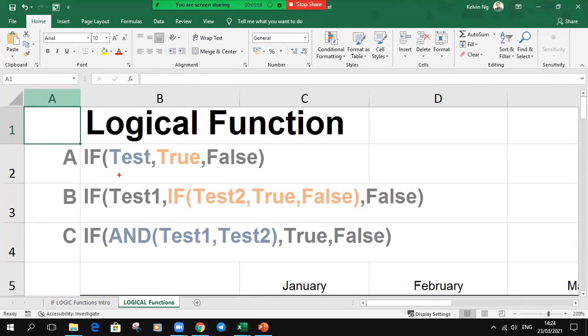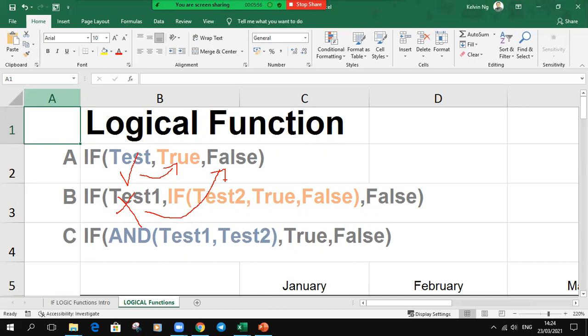What I'm going to do here is a test. If this is correct, then I want it to move to the true. If I put in a test and the test comes back with a negative result, which means it's a cross like that, no, it's not true, it will go to the false. So that's how the IF logic actually works. It will always work in that direction.